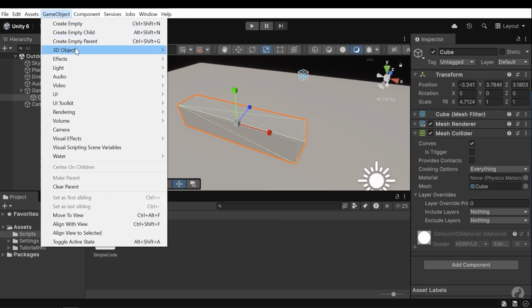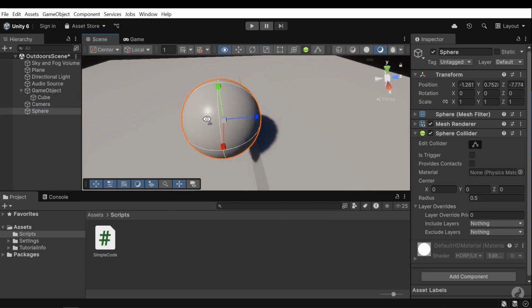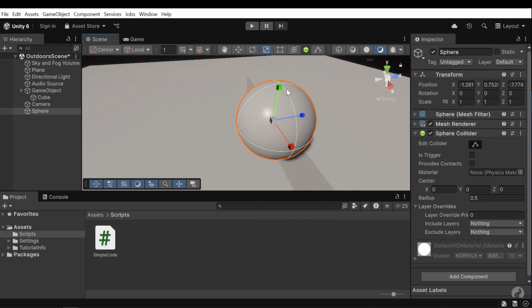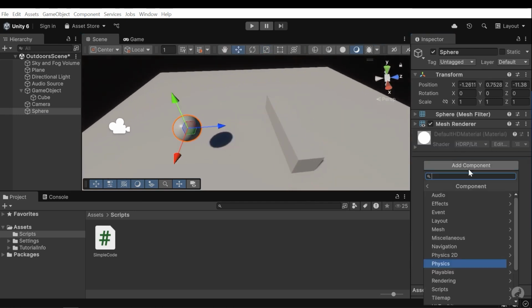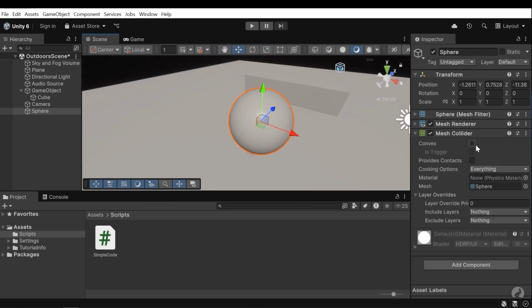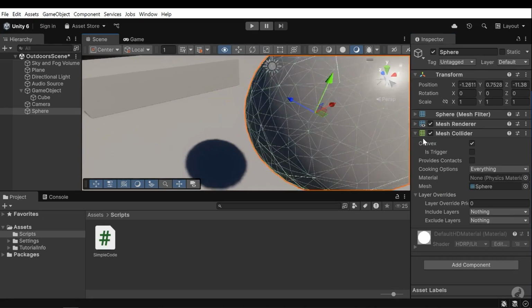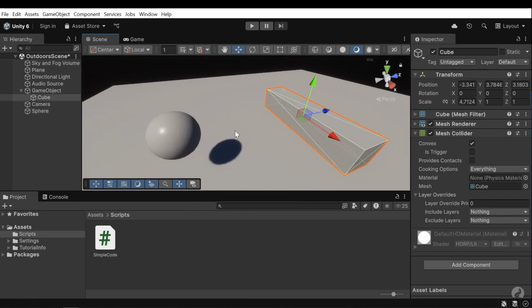If we go to the game object, 3D object, and sphere, as you can see, based on these green lines, it has a sphere collider. And now we can remove it and go to the physics and add a mesh collider and press convex. As you can see, it's a complex collider and it will shape based on the 3D object shape.